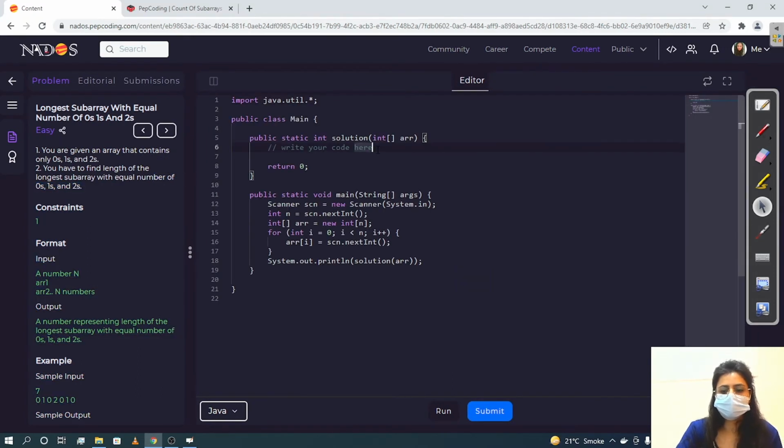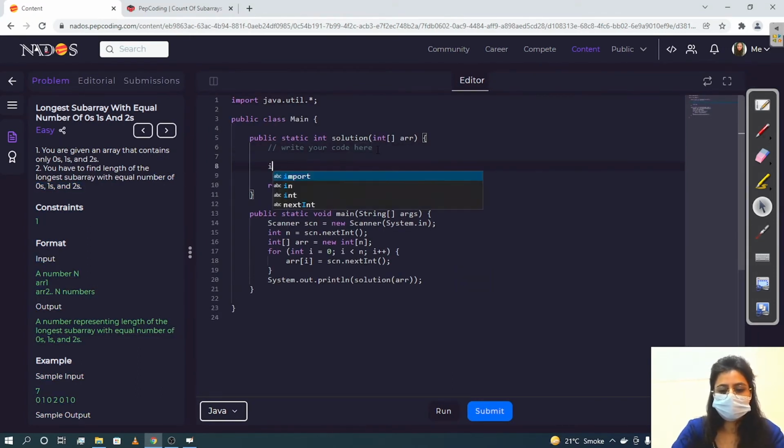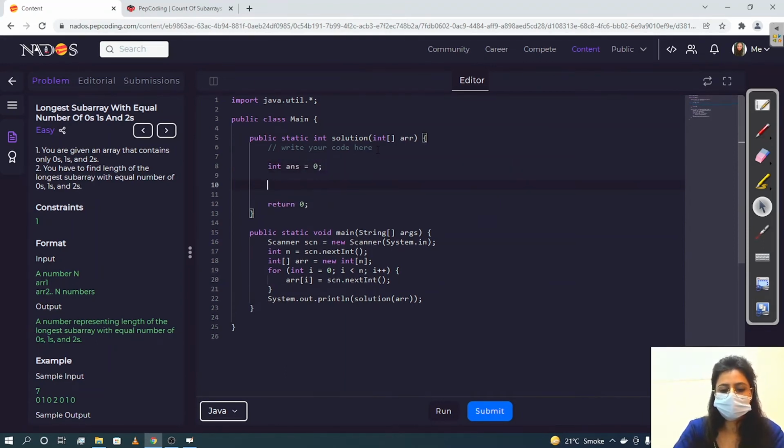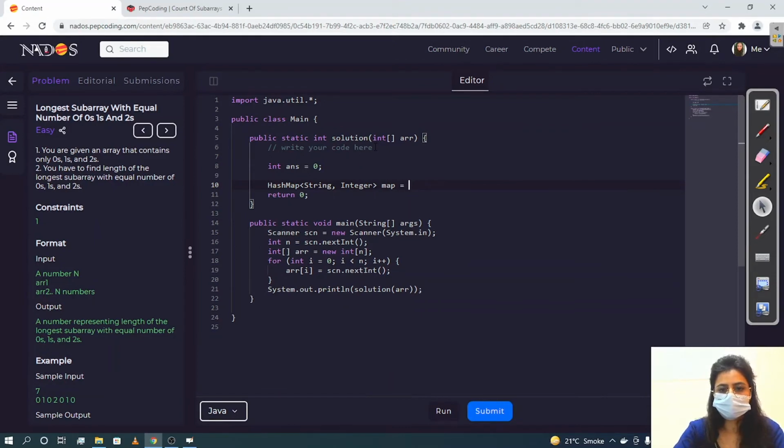First of all, we'll make an answer variable which will store our answer. Next, we'll make a hash map of string, which is given, and integer type, and we'll give it a name, map, new hash map.